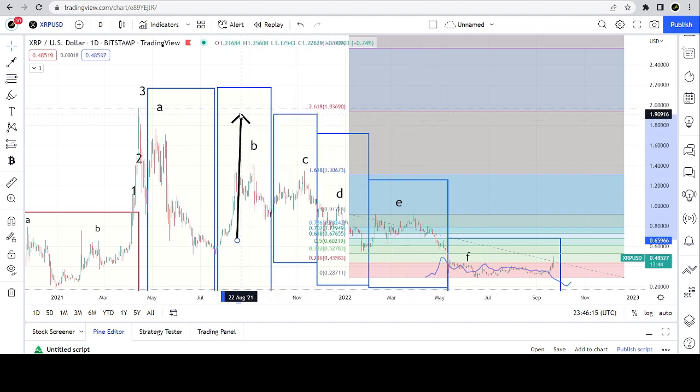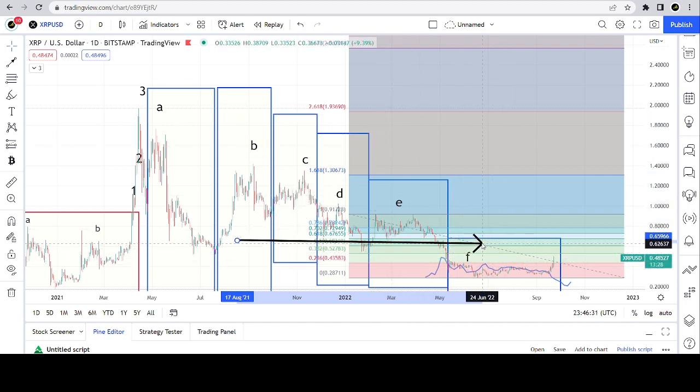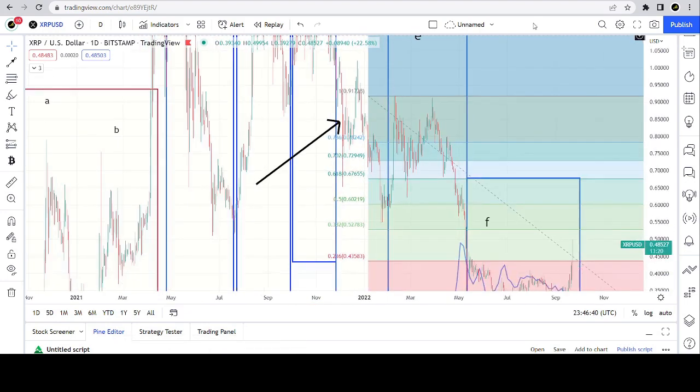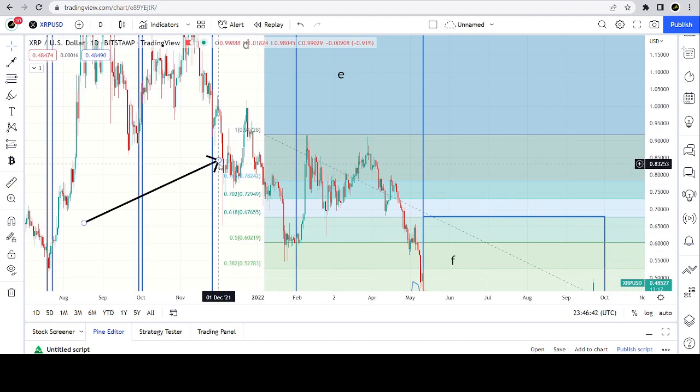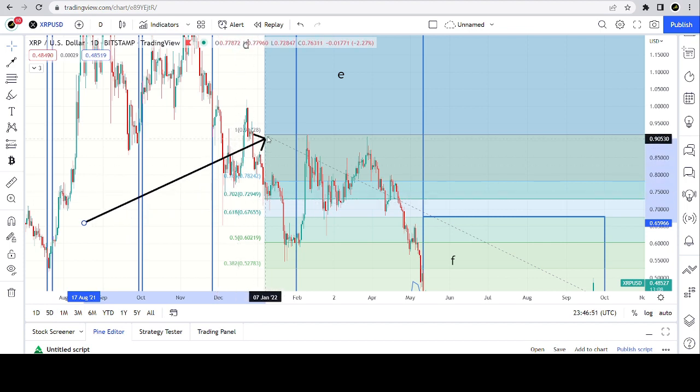However, that would put it just below here. Folks, I would love for it to go that high. And who knows, maybe it will. But I'm not going to hold my breath necessarily for that. I would be more inclined to think that it would go somewhere maybe around the 0.702 or the 1. Let's zoom in a little closer. So here is the 0.702, and that is roughly around 73 cents-ish, could be more, could be less, or the 1, which would be around 91 cents-ish.